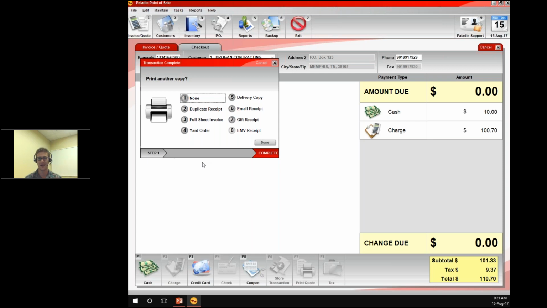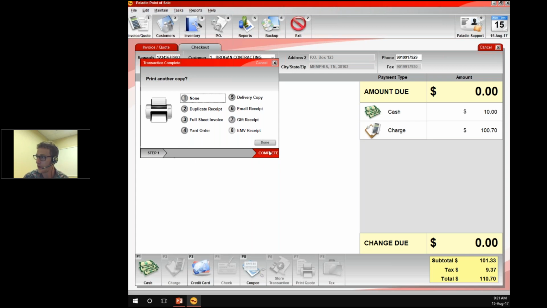Make sure that you do not just pick up your barcode scanner right here and scan the next items. What is a barcode? A barcode is a representation of characters, usually numbers. And so if you scan a part number right now, you're basically inputting a bunch of numerical values, commands into the system. And if that command contains a 2 through 8, you're going to print every sheet in the world. So if you scan something right now, I'm going to print email copy, a full sheet invoice, a duplicate invoice, if those numbers are contained in that barcode, which many times they are.